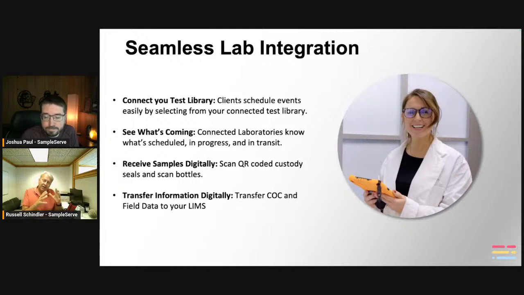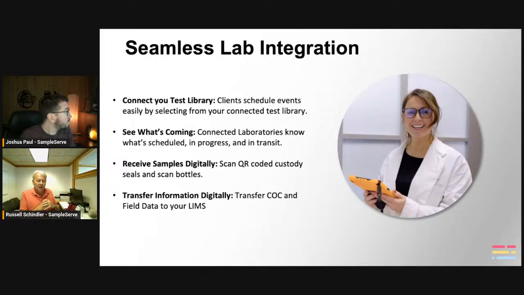Well, they populate that test library. If they only need 2, they're going to put 2, and then we only print 2 labels instead of 3. And if they were using a 250 mL poly for a metals analysis, and now they've got new extraction methods and can go to 125 mL, they just update their menu.